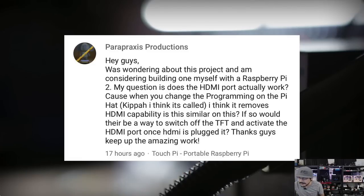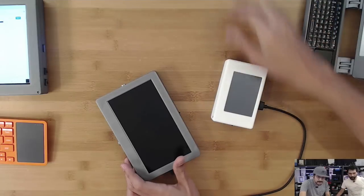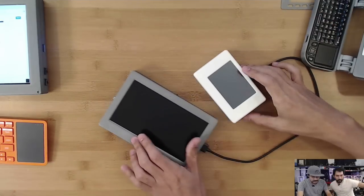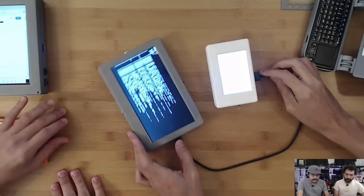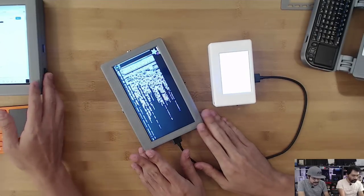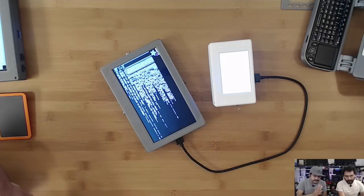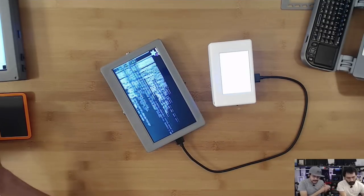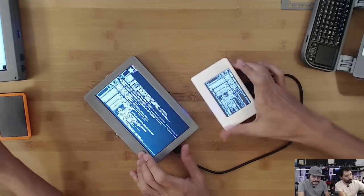Okay, so let's take a look at the overhead. I have the Raspberry Pi Touch project here and a DIY HDMI monitor that we put together. So let's turn this on. Should have had this on already, sorry about that. This is what happens when you have HDMI plugged in. Of course, the kernel is going to start up on the HDMI display, just to kick everything off. And then once it gets to the part where it's loading frame buffer tools, it'll start on this guy.